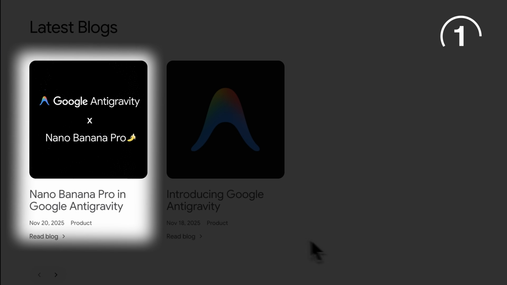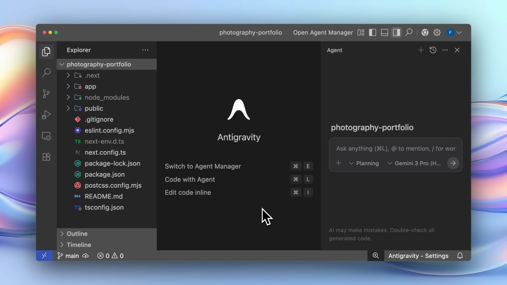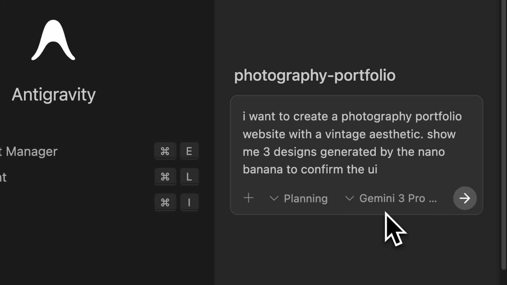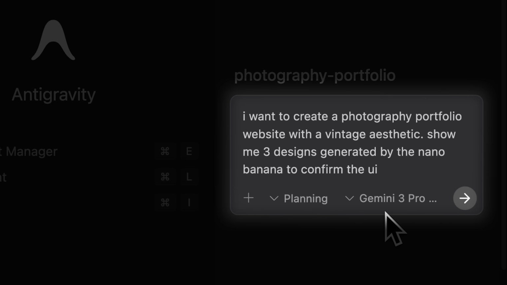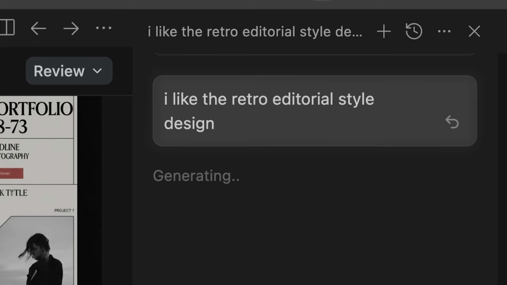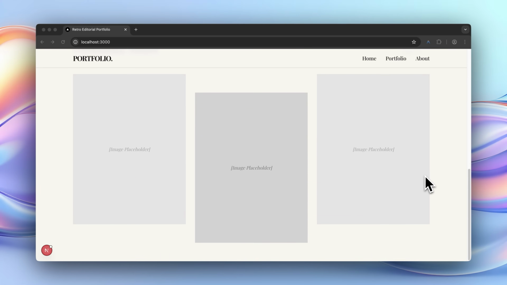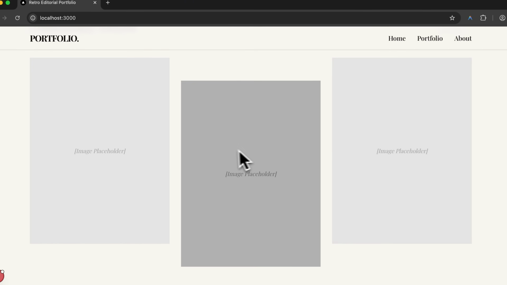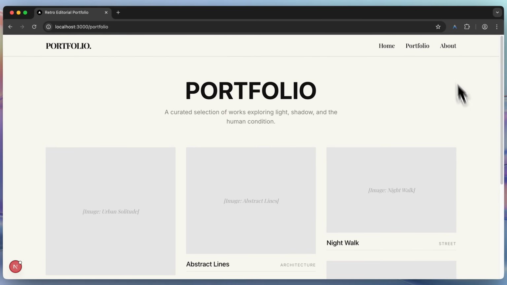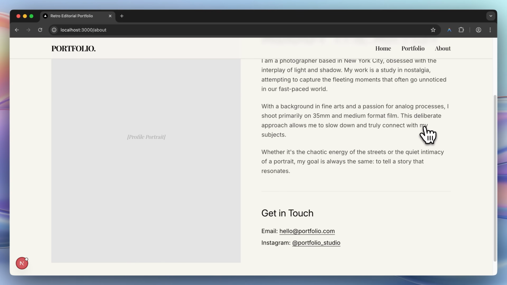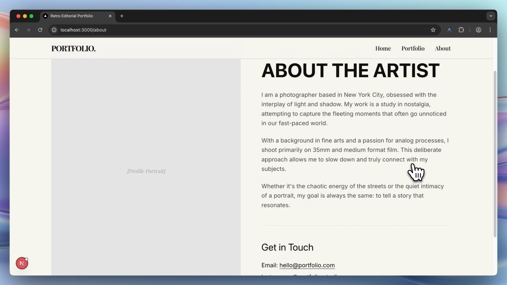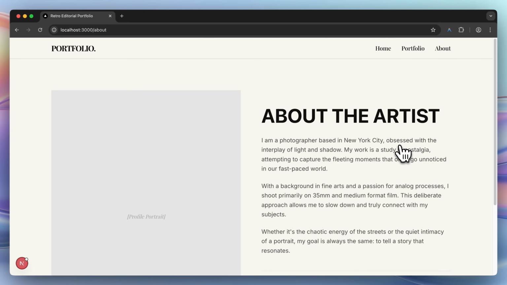With the Nano Banana integration, you can ask the model to generate the UI style you want your website to follow. I asked Antigravity to generate 3 vintage-themed website designs for a photography portfolio, each with its own unique style. I used the second one, and it created the website with this style. It was a pretty minimal website with great fonts, and it used blank placeholder images. The fonts it used matched the editorial aesthetic really well, giving it an overall clean look. The design wasn't exactly the same, but it still looked good enough.